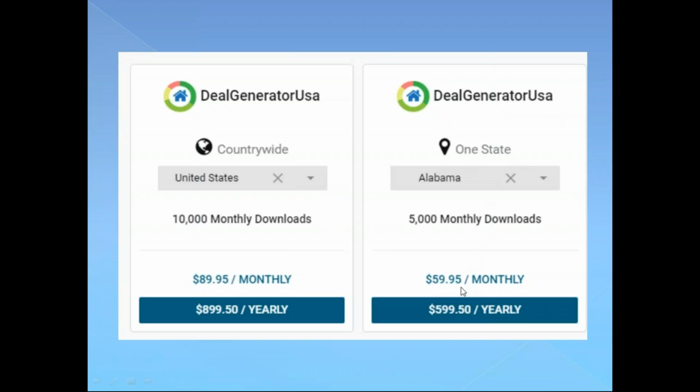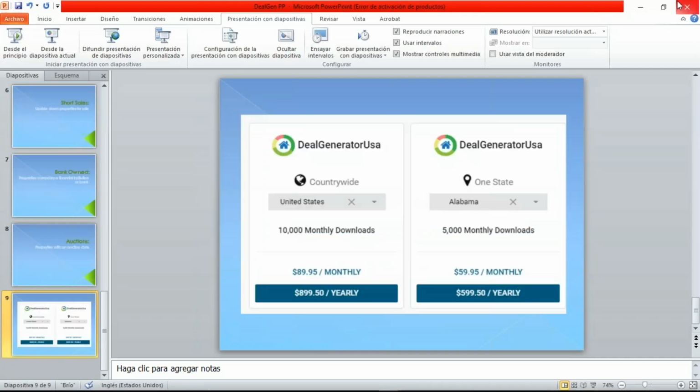We have a $59.95 monthly fee, and you have a monthly download of 5,000 items per download. Okay, so this is what I wanted to show you. Let me close this and let me show you the system itself.